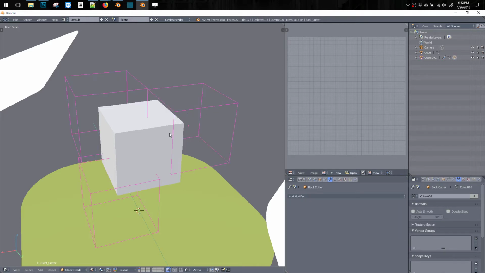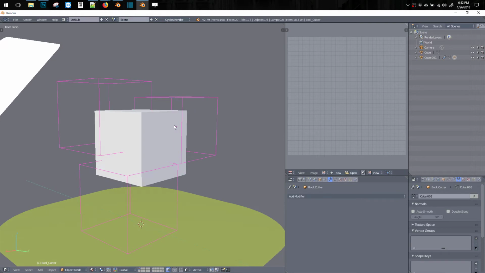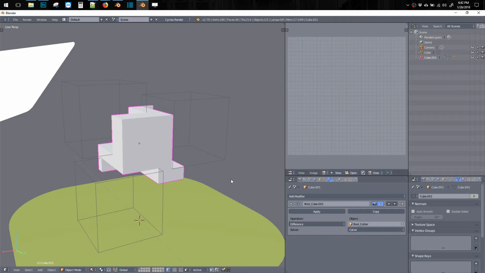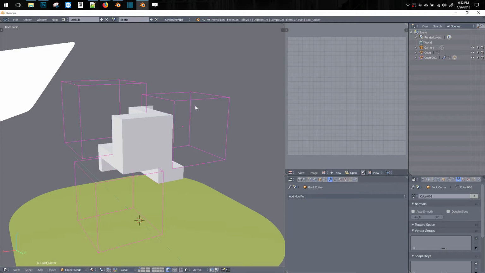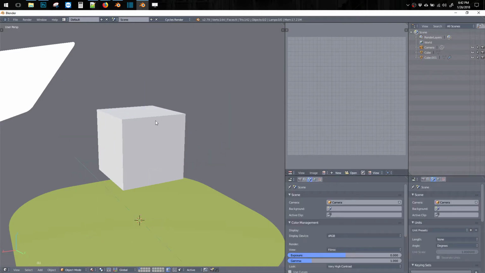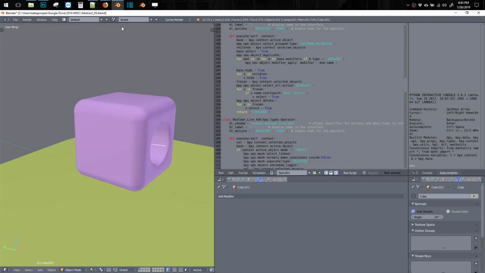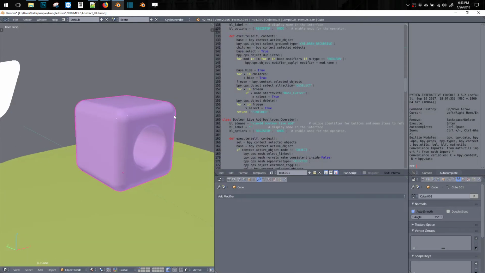Also, when we cut stuff out, or when we do the Boolean, we have this Boolean modifier here on our original cube. So if I delete my cutter object here and go back to the original, we're left with this really annoying Boolean modifier, but it's useless and it's cluttering up our modifiers. So in the new version of the pie, which I'll hopefully be finishing up soon, we've got a lot of nice fixes to that.